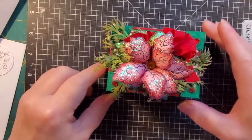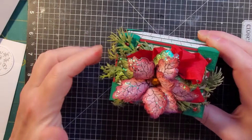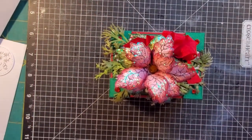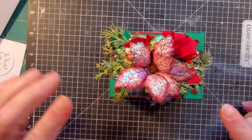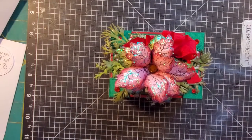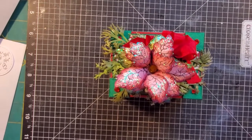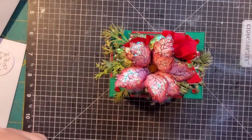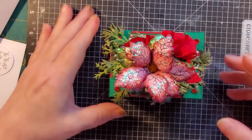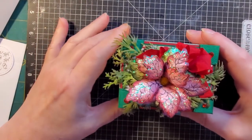I just put a medium-sized Heartfelt Creations poinsettia that I created, put a little bow on the back, put some greens on here. I will tell you that I had a completely different top on here. I didn't like it at all — it was really boring. It had been on for a few days and sat on my desk and it just was not working. So I was able to get most of it off, covered up the rest with this topper and I'm pretty happy with it. I just put some crystal rhinestones on there.